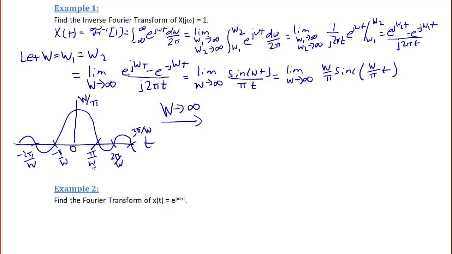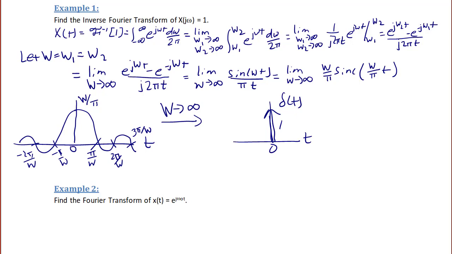So what you should see here is that as w goes to infinity, all of these zero crossings get really, really small, and they're all going to start converging on that center axis right at the origin. So as w goes to infinity, this becomes delta of t right at the origin. And remember, the integral under delta of t is going to be 1. So we are going to prove that the area under the sinc is actually a 1 in order to show for sure that the inverse Fourier transform of 1 is delta of t.